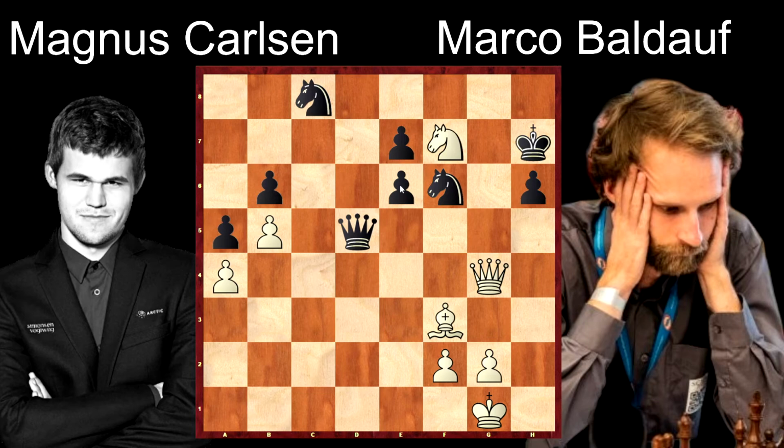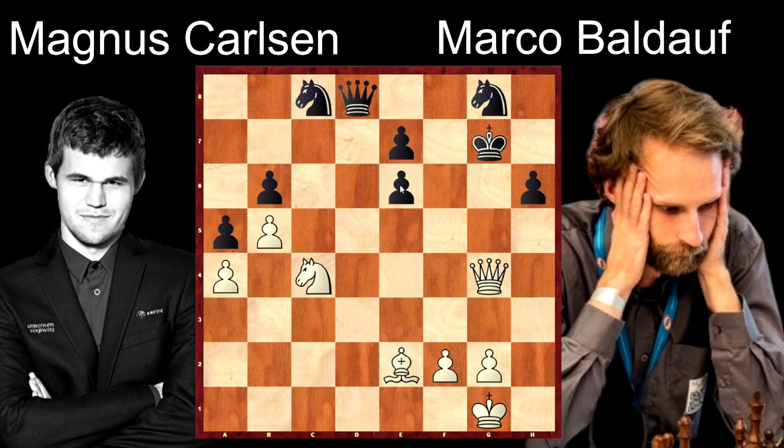1, 2, 3, 4, 5. White is taking on d5, and here he's taking on e6. Both knights are under attack, and white is a piece up. So that was another reason why this position is winning in all variations.